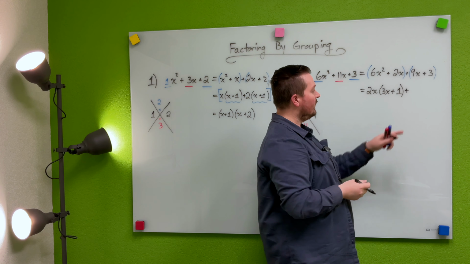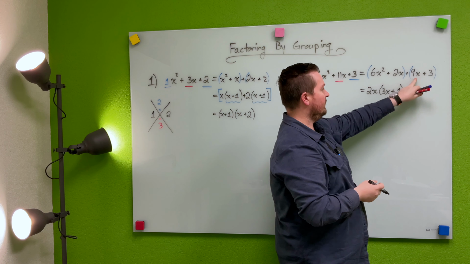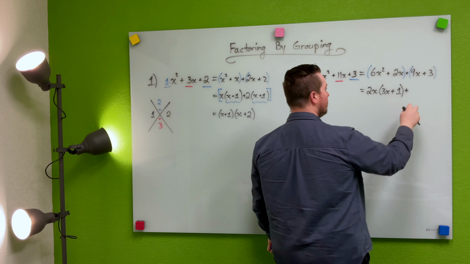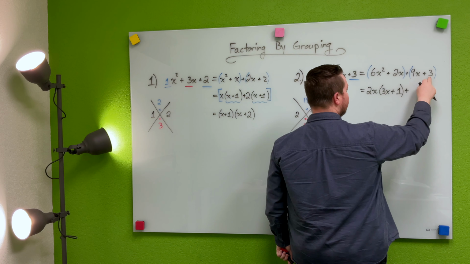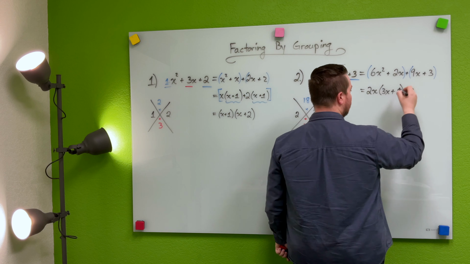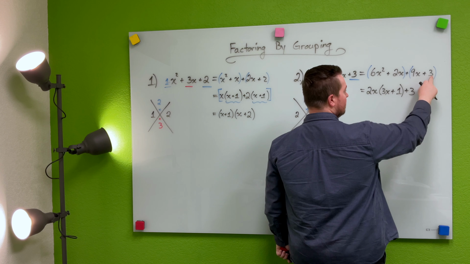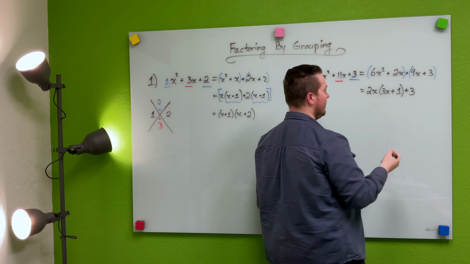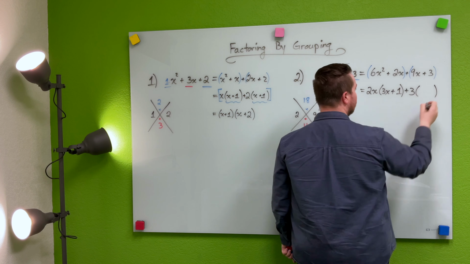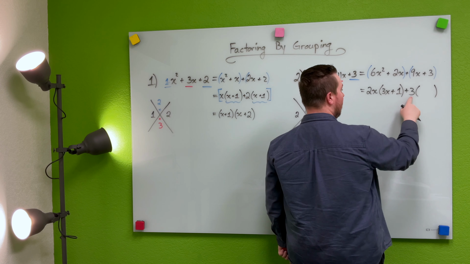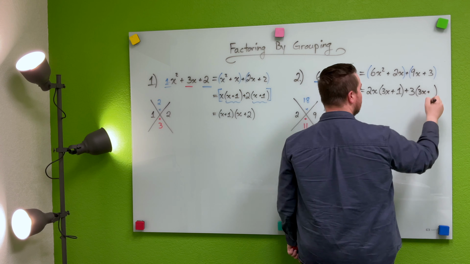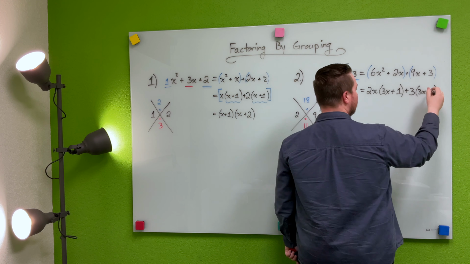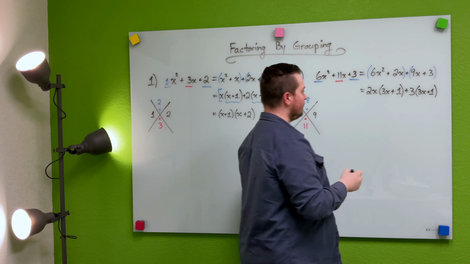We ask ourselves, what common factor do these terms have? So focusing on the numbers, 9 is the same as 3 times 3. We have a factor of 3 here, so we'll bring that out. Notice this term does not have a variable. That means we cannot factor anything else out. So we'll put our parentheses. If we take a factor of 3 away from 9, we end up with just 3x. If we take a factor of 3 away from here, we end up with just 1.